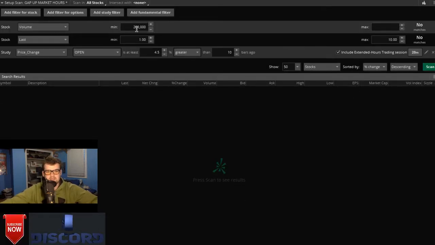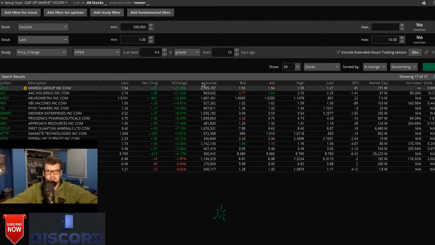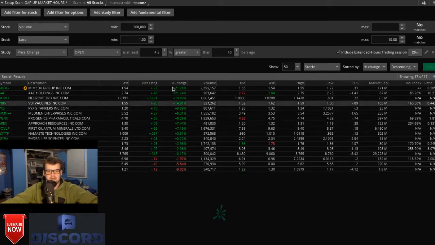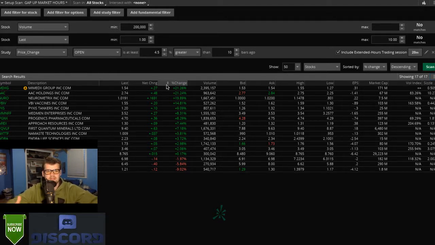So you want stocks with over 200,000 shares traded, with the price between $1 and $10, and the price change from the open at least 4.5% greater than 10 bars ago, and this will include the after hours session. So if you just click scan, you get a good idea of stocks that are moving, stocks with good volume, stocks that are in your good price range. And now just from here you can get a good idea of how to find some decent stocks to actually day trade.